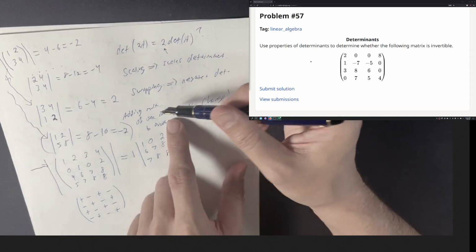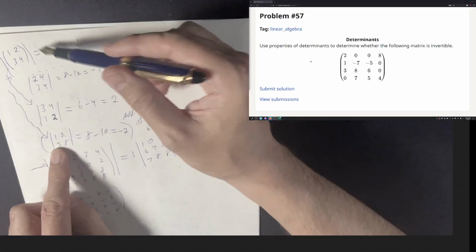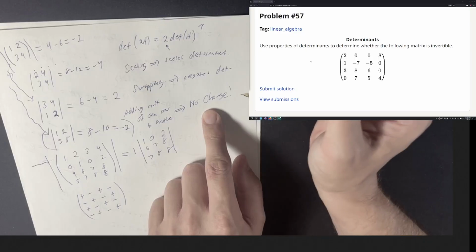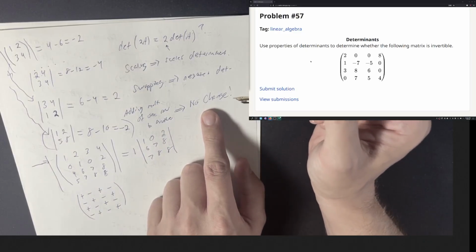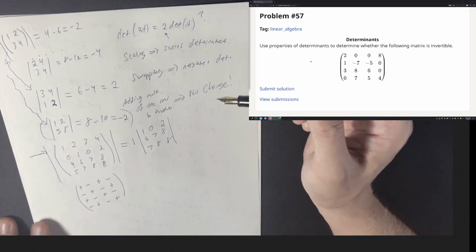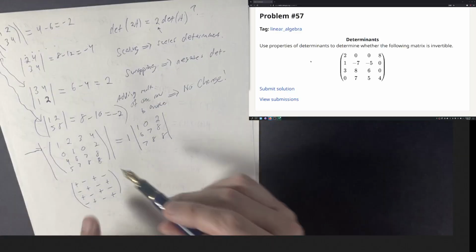You can see even up here, I didn't have a great explanation for you for why adding a row to another row does not change the determinant. It always kind of blew my mind, but I'll bet if I was knee deep into the theory, it would be obvious again. But anyway, let's finish my thought.